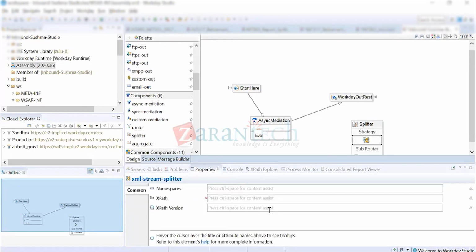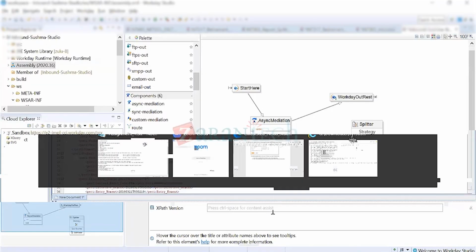It looks the same. The only thing is that XML splitter supports streaming, so its performance will be good compared to XPath. Both are the same, but it supports streaming, and that's the only difference. For example, if you're getting an input file in the form of a zip folder, you have to use the unzip splitter. That's the splitter concept here.